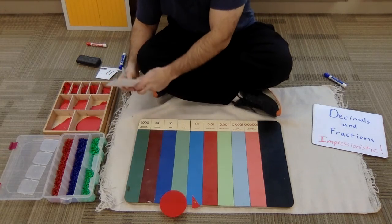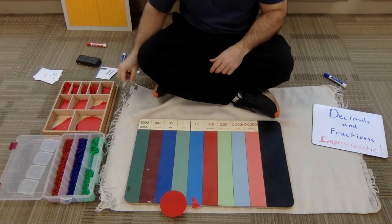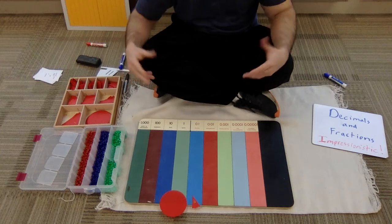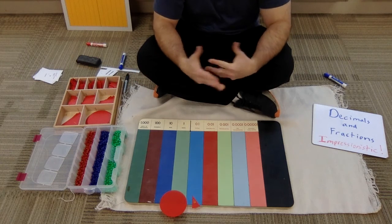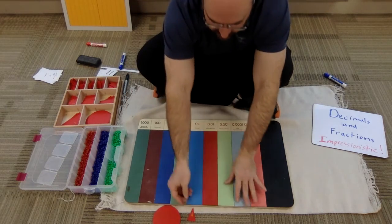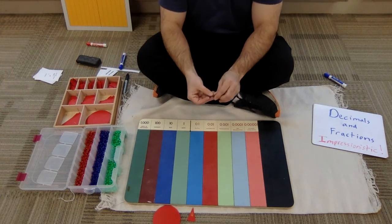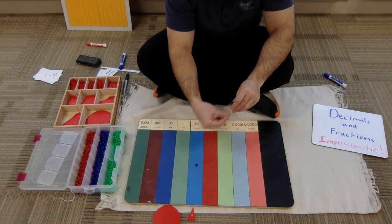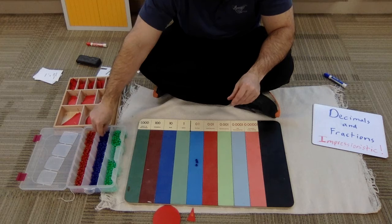So let's talk about how this looks if we use some beads here. And this is the fun thing about beads. You can use beads at home. It doesn't always have to be the same colors. I know that we're in a situation right now where we're trying to make do with the best we can. So my tenths are going to be blue beads, and if I'm going to do the same thing I just did with the fractions, I'm going to lay out 10 tenths, 10 blue beads here.